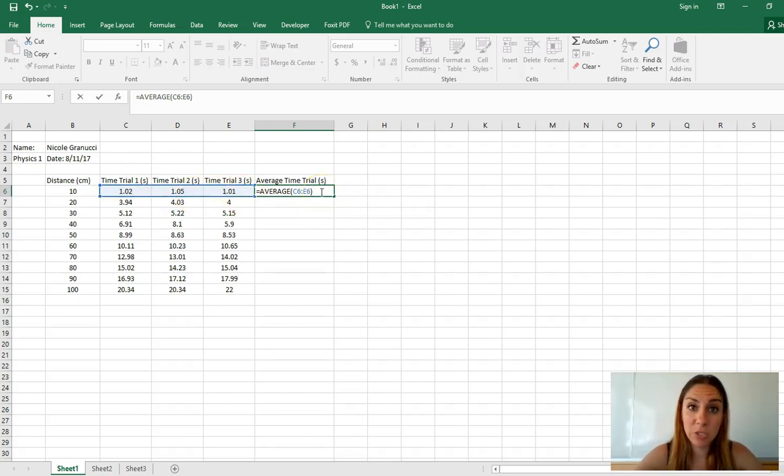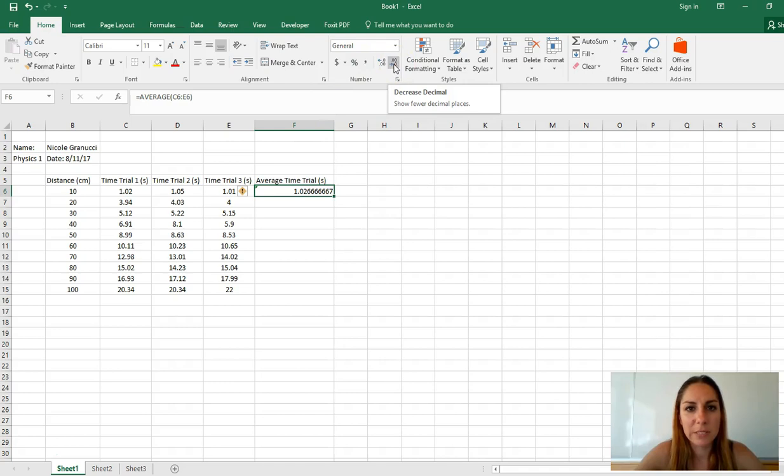Now, in order to execute the calculation, you must press enter. So I'm going to go ahead and do that. And voila, there's our calculation. Of course this is giving you way more decimal places than we have accuracy. So what you could do to alleviate that to the 2 decimal places is there's these 2 buttons up here. It says decrease decimal places. We're going to go ahead and do that so it matches what we have. And it automatically rounds it as you need it.